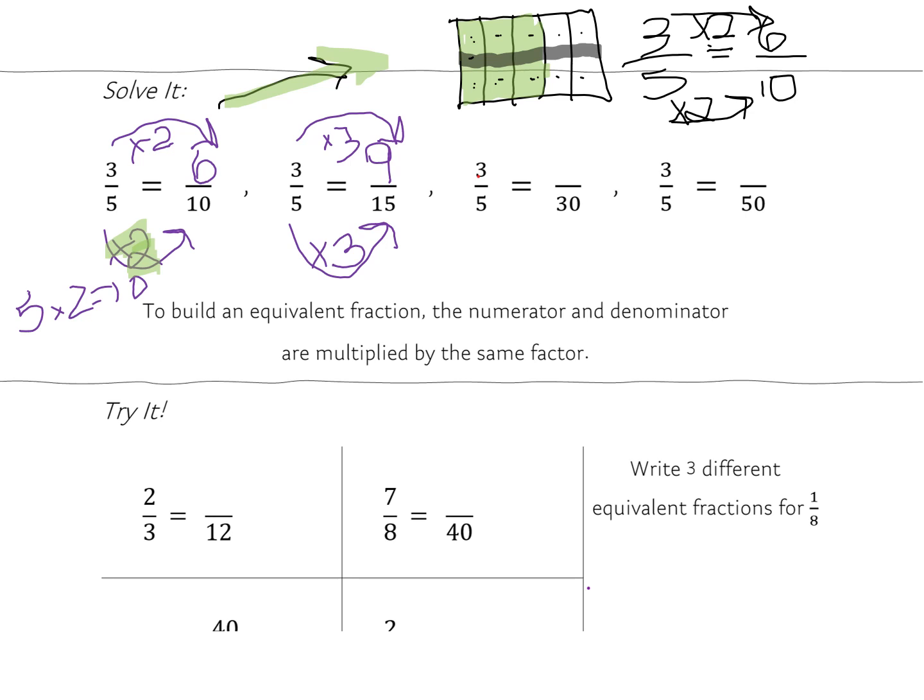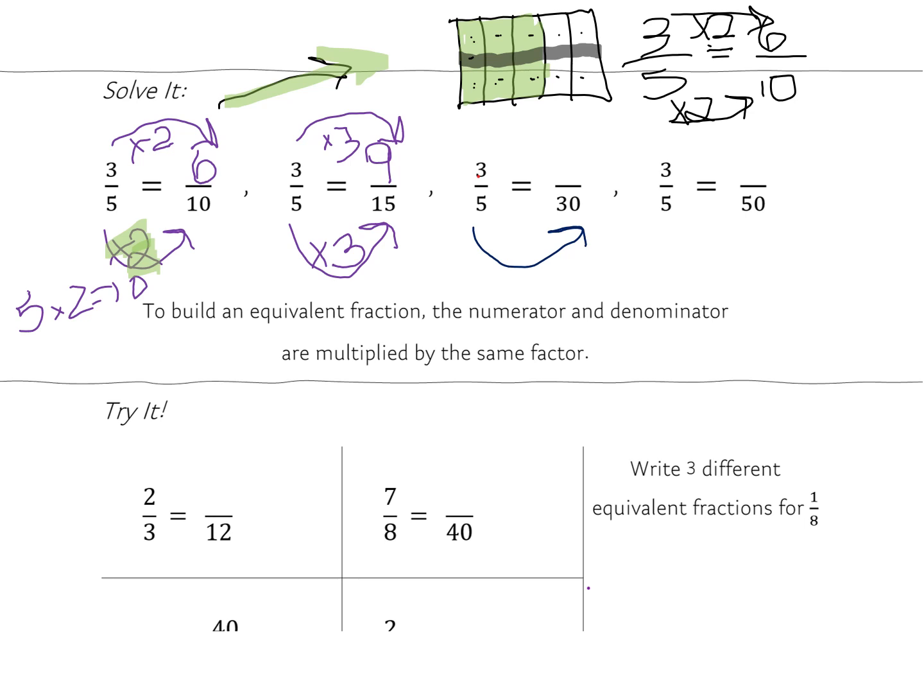The same thing goes for this fraction. When I multiplied by 3, it would be like if I took my 3/5 and instead of cutting them into 2 pieces, I had cut it into 3 pieces. The cool thing about this is there are an infinite number of ways you could cut up your fraction. So let's keep working with this 3/5 fraction and find other ways to make equivalent fractions.